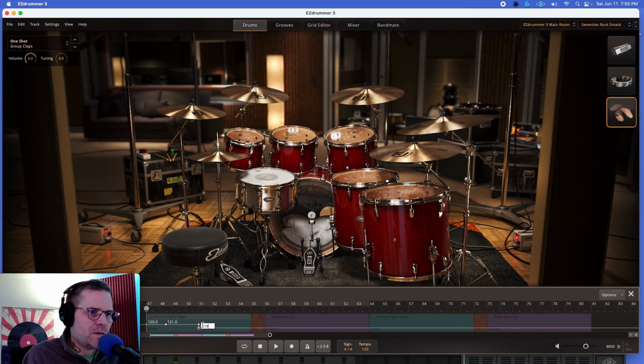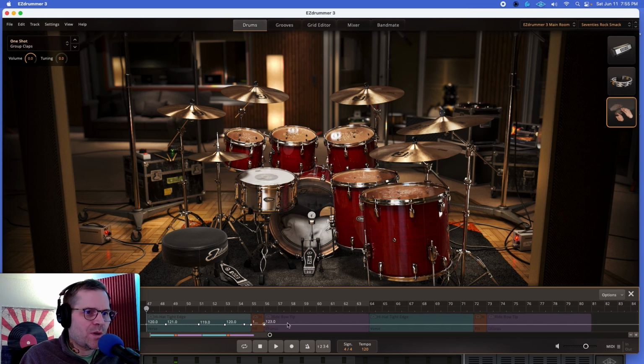Let's say all of a sudden he went to 119, and then we went back to 120. And then right here he was at 119. And then right here we started seeing a little bit of an uptick. The excitement factor is coming in here. So maybe about right there he's at 123, he jumps from 121 to 123, and he's going there the whole time until about right here. We're back at 122, and then 123 again. And maybe all of a sudden he realizes he's a little fast, so he bumps it down there, and we're still scooting it there.